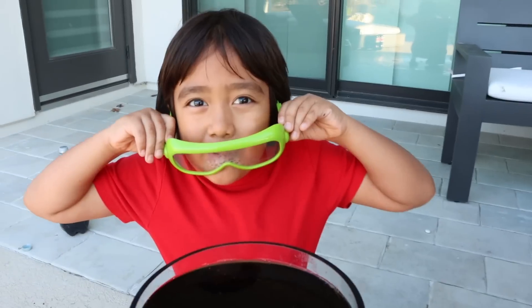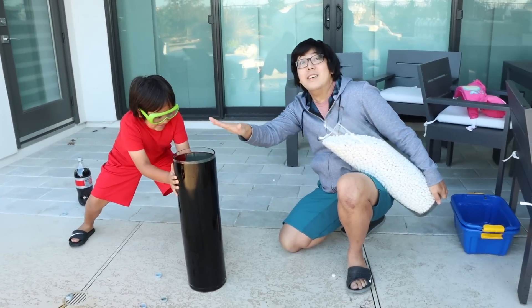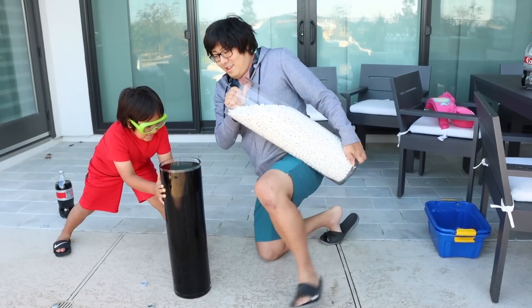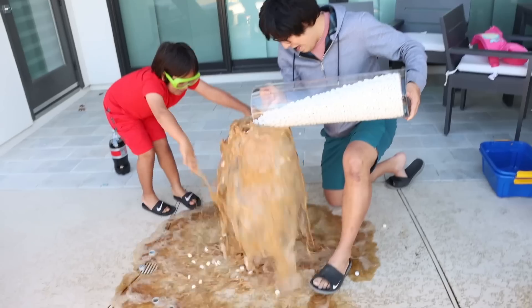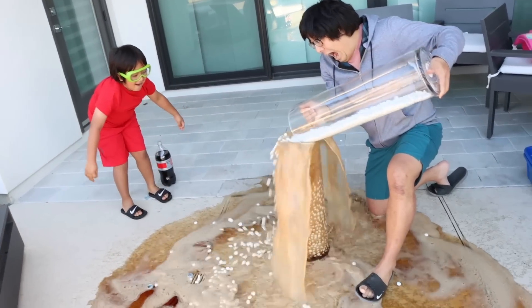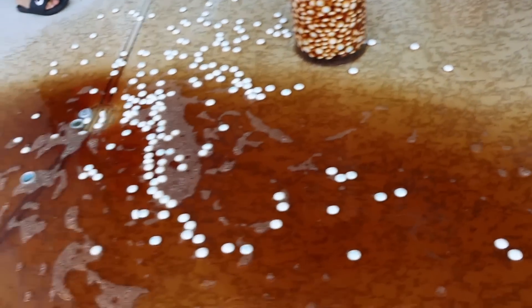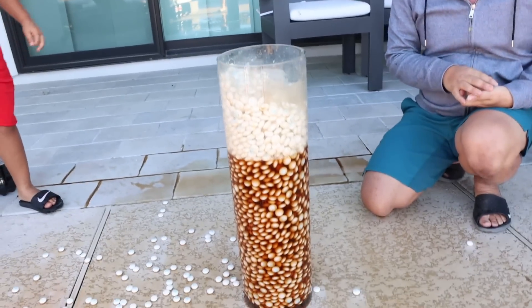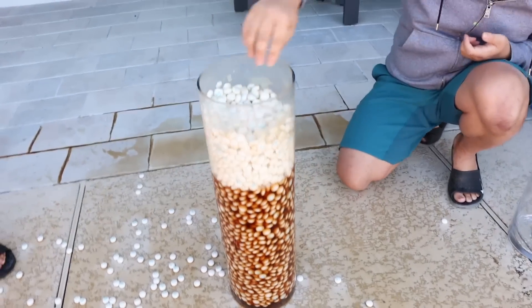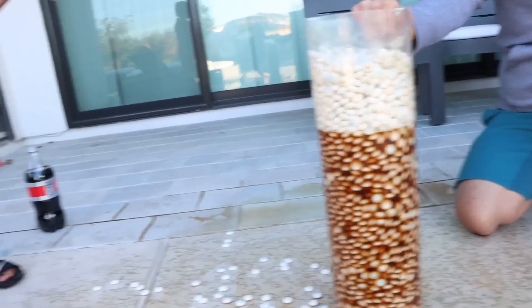Okay guys, it's time to start, but safety first. You ready? I need you to hold it steady, okay Ryan? I don't want that to tilt over. You guys ready? Three, two, one, go! Oh! Whoa! It did not work, guys. Look — you didn't splash. What are you doing, Ryan? I guess you didn't make a bubble. It did not work. But the good thing is we have more time.